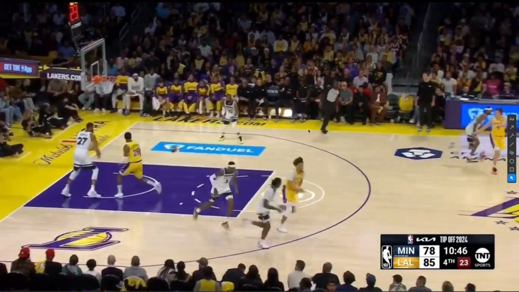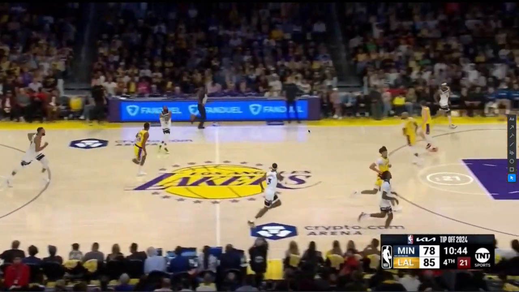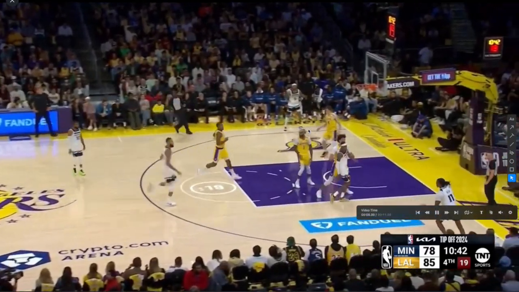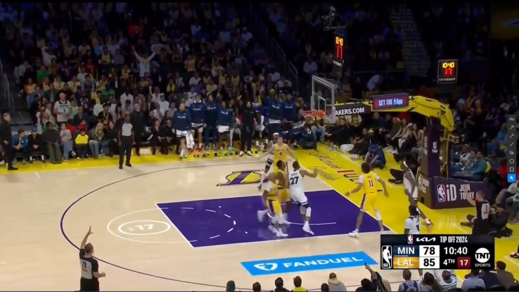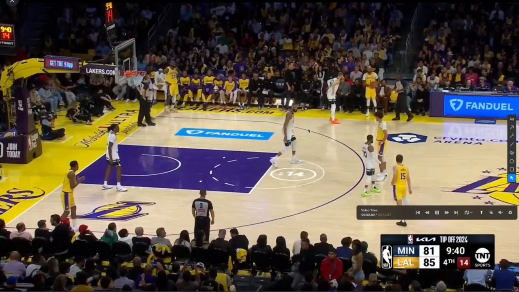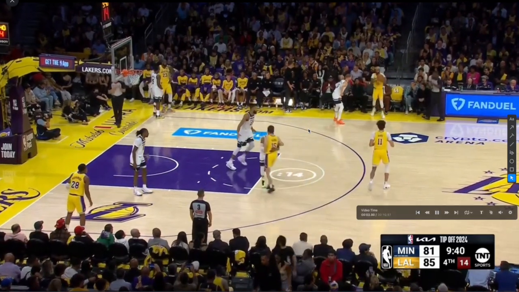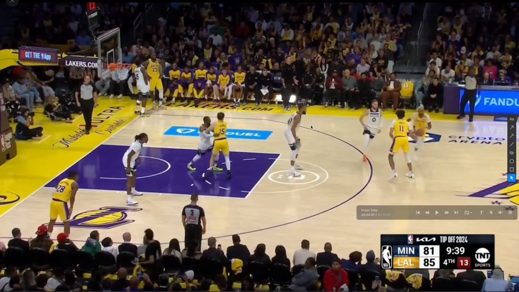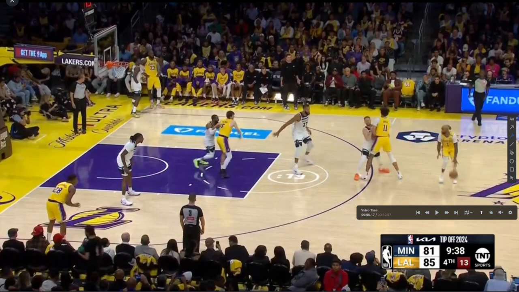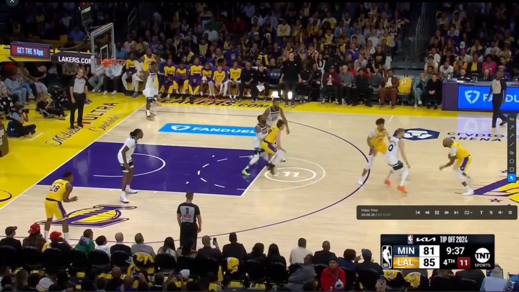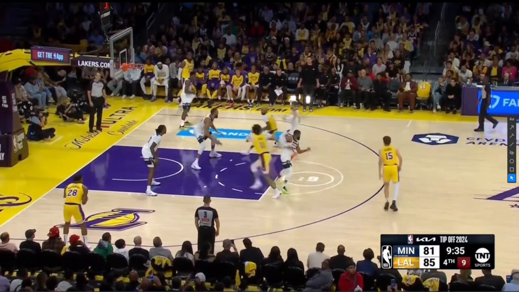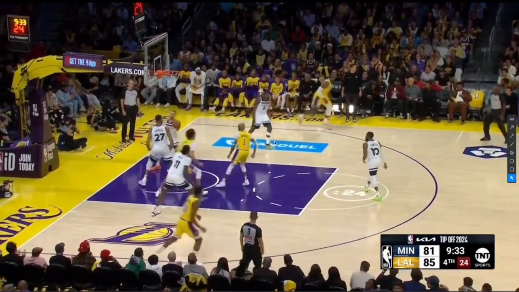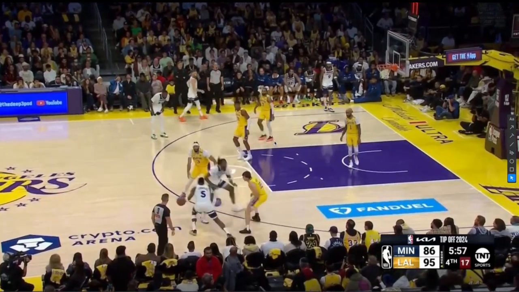Right here, really good transition offense from the Timberwolves. They pass across again. Naz Reid gets to the corner, and it's an open three. On this play, it's a really good sideline out of bounds play from J.J. Redick. They're flowing immediately into Spain pick and roll, which is this screen-to-screener action, and it works out quite nicely as D'Lo gets downhill for an easy touch shot.